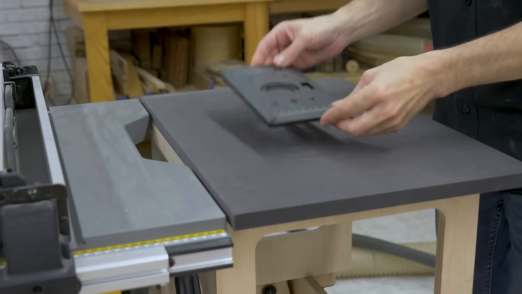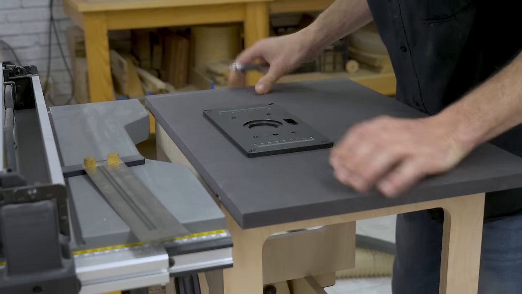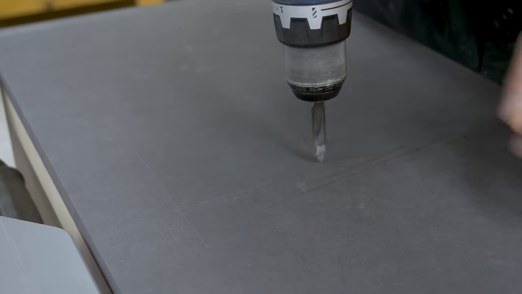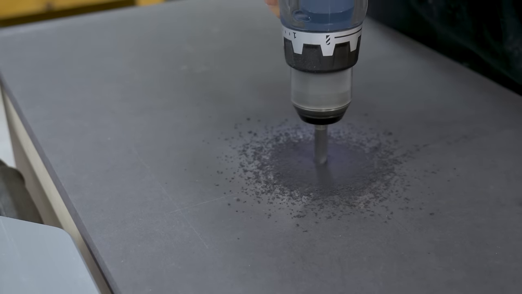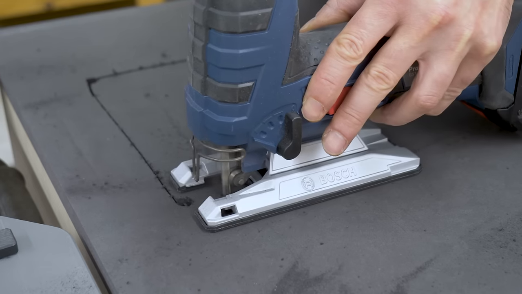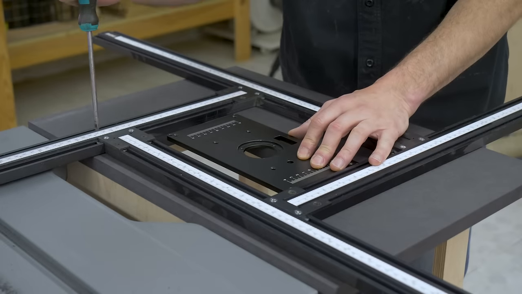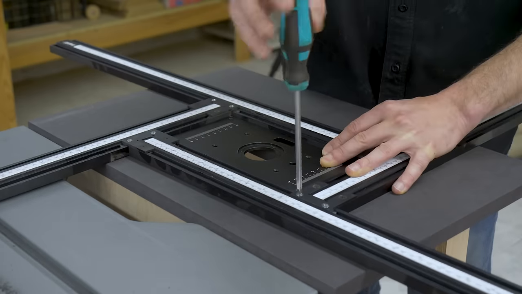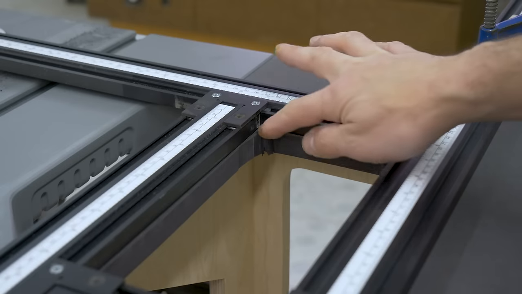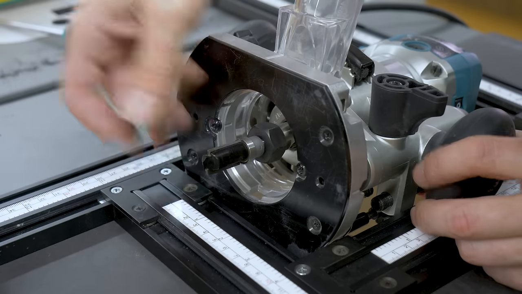It seems everything's correct, so I'll install the router insert plate. After marking its position, I make four holes so that I can cut with the jigsaw. Now I'm going to set up the adjustable router template, and with a flush trim bit I'll finish the job.